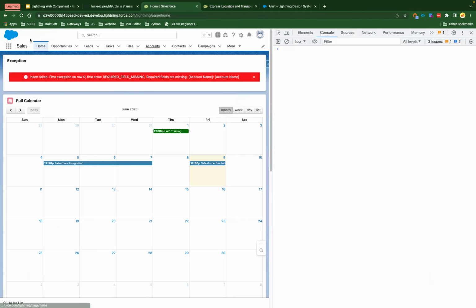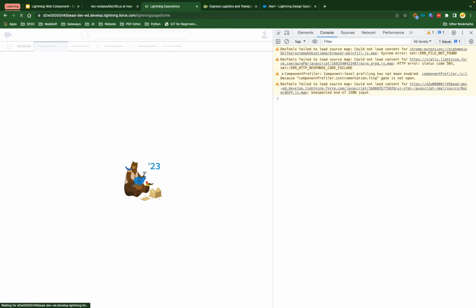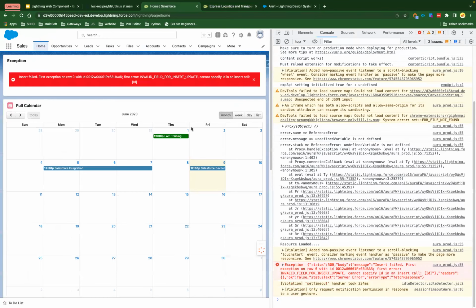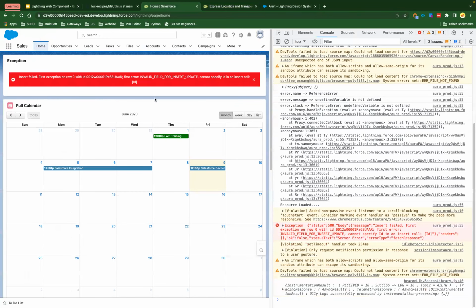So let's come back to our page and refresh this. And Rohit, if you see some error, please feel free to unmute because I'm on a different screen. Sure. So you see here, this is a different error we got. It clearly says error 0 with ID. This is the ID first error, and this is the error we are getting. And our message model is getting bigger and bigger based on our need.